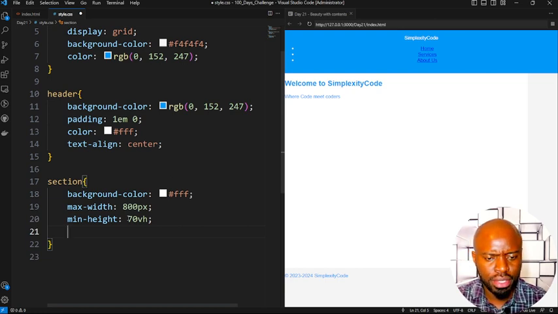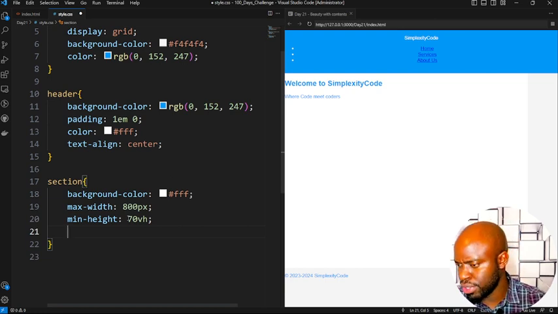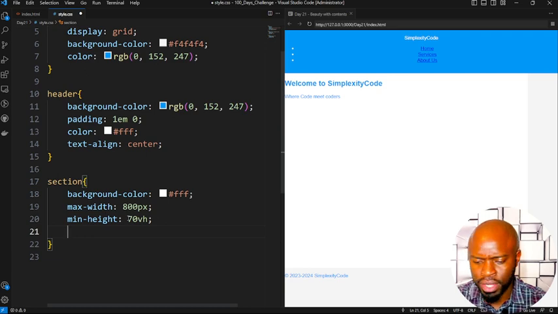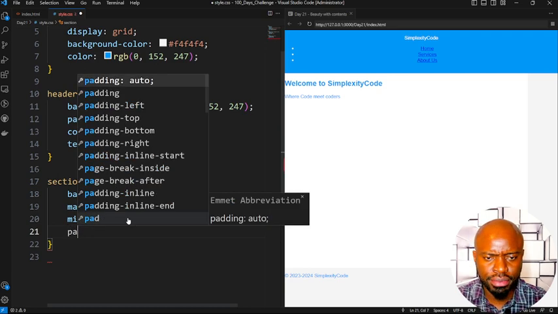Yeah, okay, and then go with padding and margin.